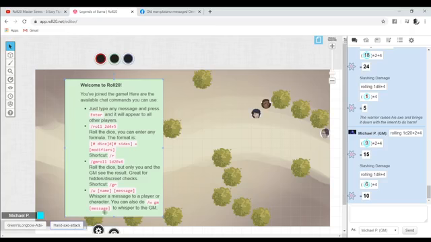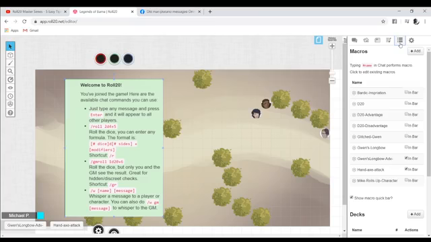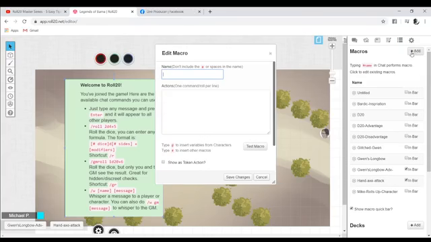So let's go back and make another macro. We navigate over to the Collections tab, which looks like a bunch of people in bunk beds. We click the bunk beds and we look at macros and we want to add a new macro. So we click Add. So the last one I called Hand Axe Attack.